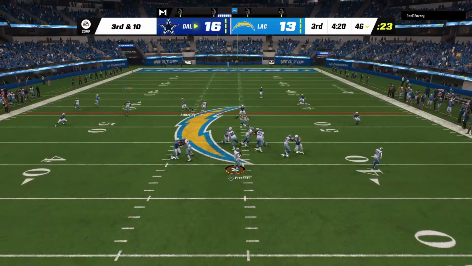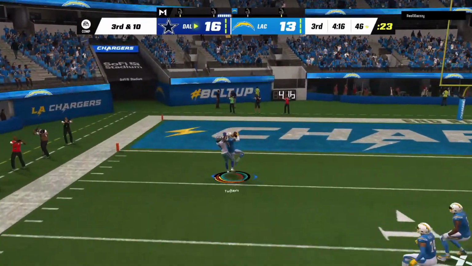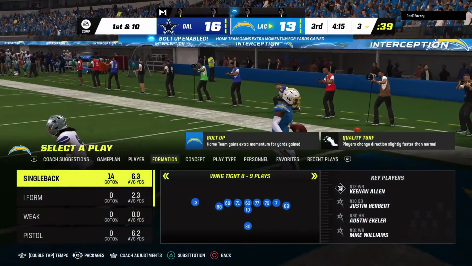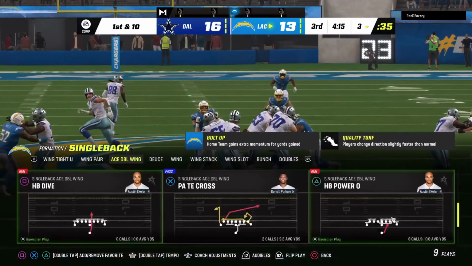To the air again, Prescott. Going for the deep ball. This is intercepted. Picked up by Michael Davis. And the Chargers are going to take possession here at their own 3-yard line. That is a tough way to start the third quarter.